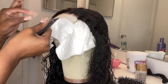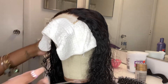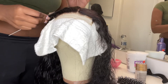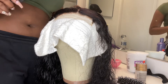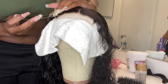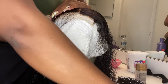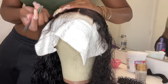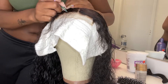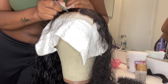I noticed a few stragglers up here - I think this hair is pretty much pre-plucked and has little edges already out. But I'm still going to go in and thin it out a little bit more. I'm going to do the edges kind of quick. I like to do it this way - you part the hair, pull some hair out, put it behind. Make sure you get a grip on it with the tweezers. Go slow - you don't want to go over the same part more than once. Start at the root and pull it back.